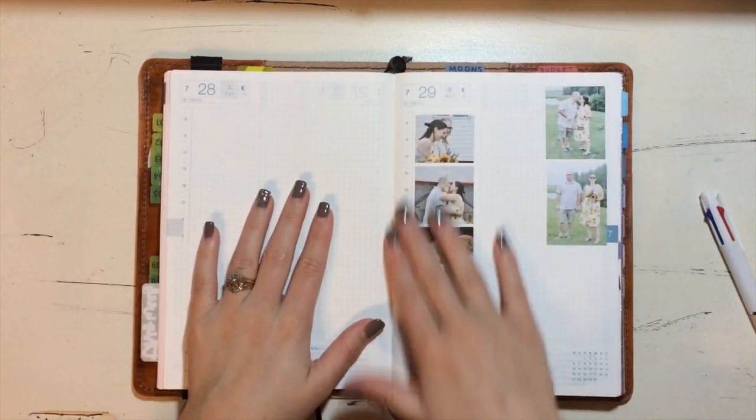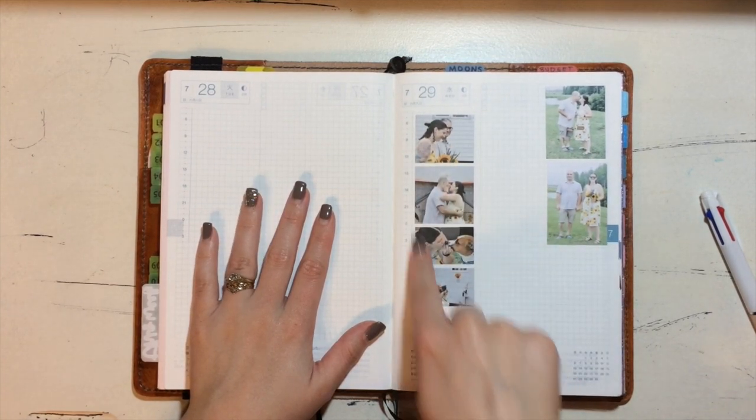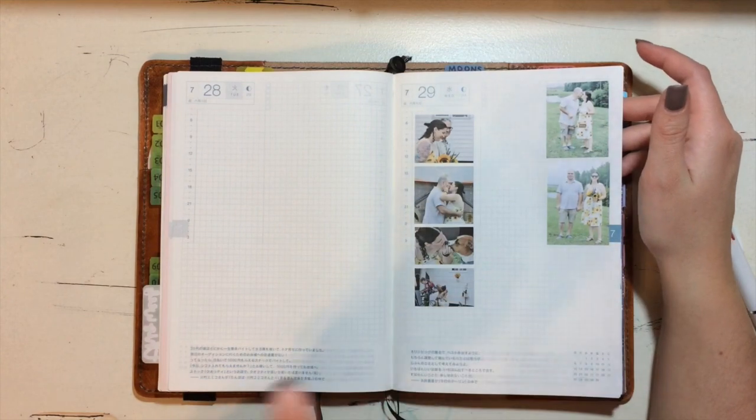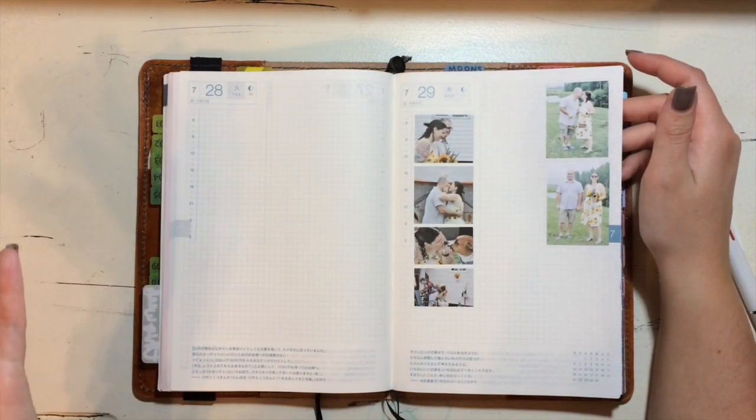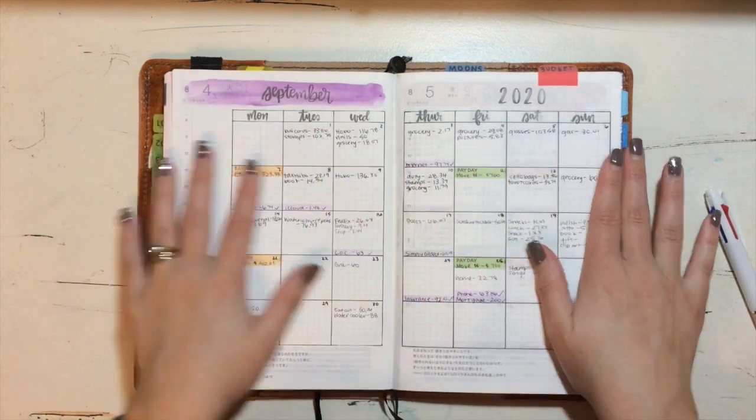I had some stickers that I accidentally printed twice, so I just put them on our wedding day, and this is actually the day that we did get married, on July 29th. I just stuck them there because they're cute and it's a nice little reminder. And then I have a few more notes pages here, and then I go into my budget section.